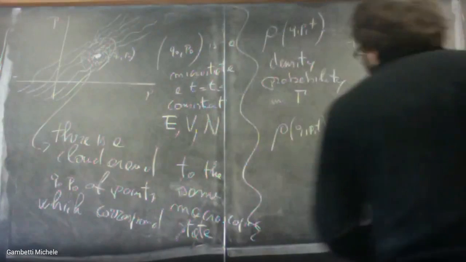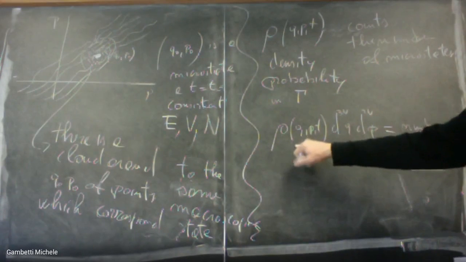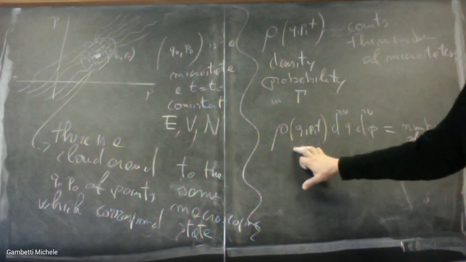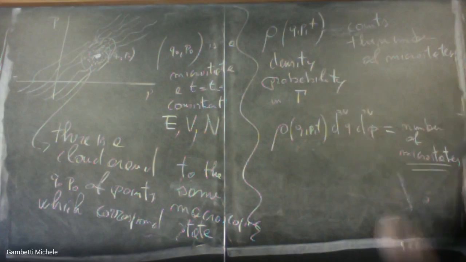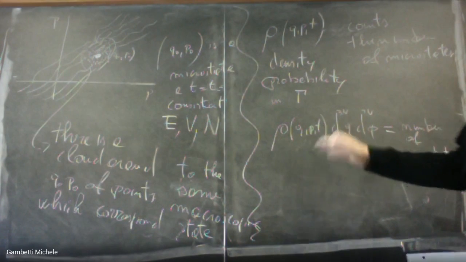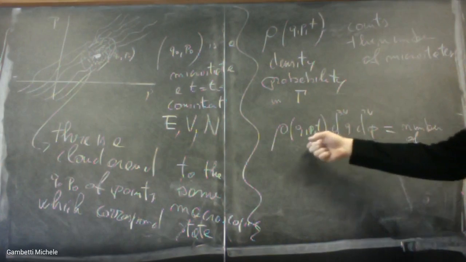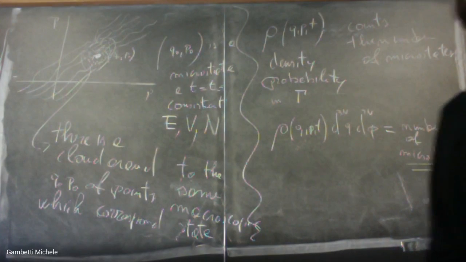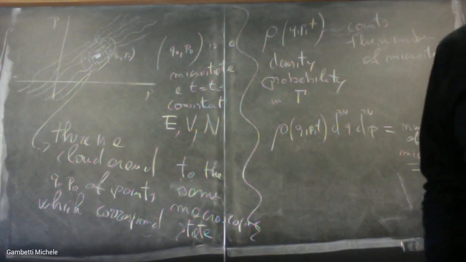So the distribution function in the case of Boltzmann is actually a marginalization of this rho with respect to all the P and Q different from, let's say, particle 1. It's an integral over all the possible momenta and positions of all the particles but one. This quantity here is very full of information, in the sense that it contains basically all the information of my system.